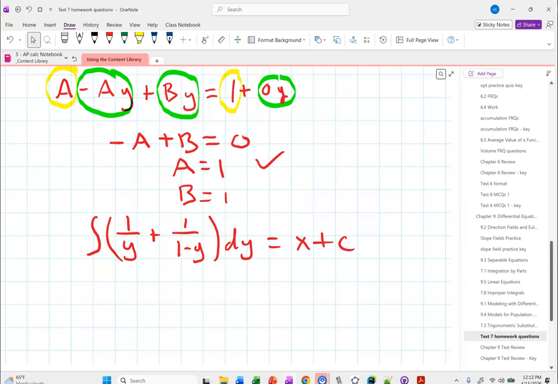Could that trick show up on your test 7? Definitely could. Like these other integration techniques we've covered to this point can come back, right? You can see a partial fraction decomp or completing the square or a long division. Those things could still happen. I'm not guaranteeing they do because each group's test is a little bit different, but those are things that could still come up. I'm not guaranteeing that they will or they won't.